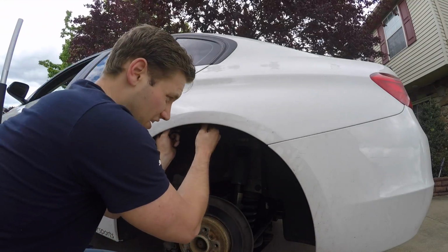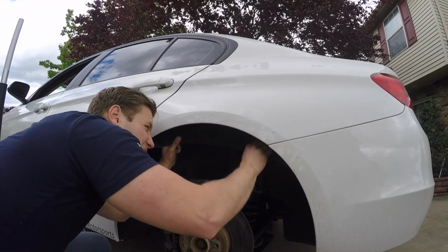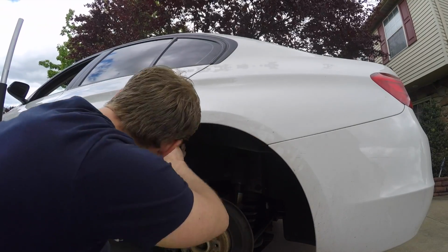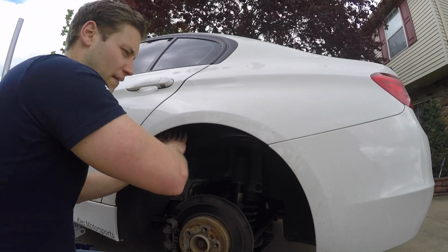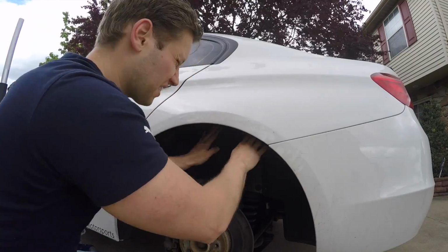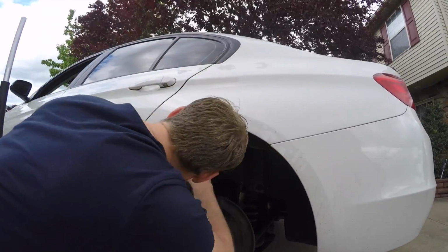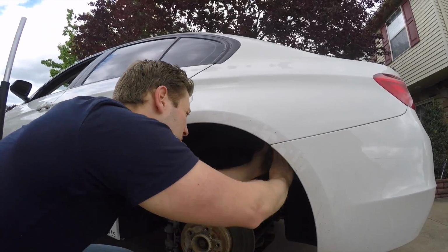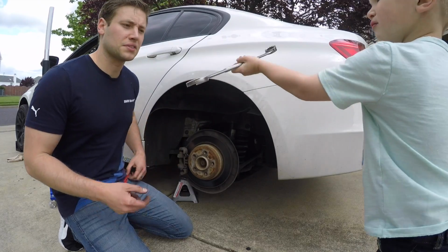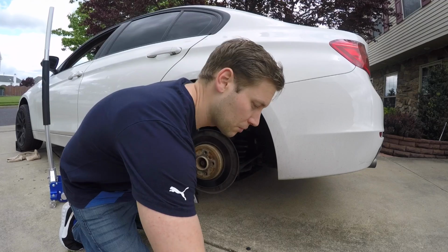So once you've done that, just go ahead and release your fender lining, and then just push it in a little bit. I'm just going to try to get this out of the way. You don't have to completely remove it or anything. Just be careful when you are pushing it. Mine was really dusty, so you don't want to get any of that junk in your eyes or anything.